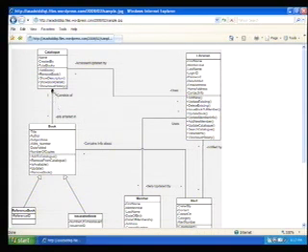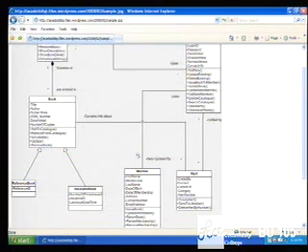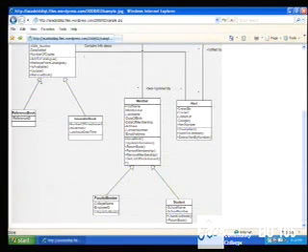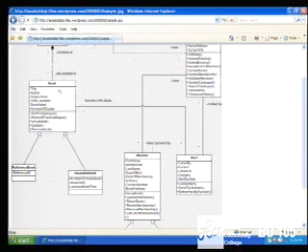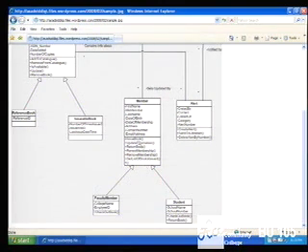Where there's that black diamond on the top, that's an example of composition. In other words, the catalog really consists of a bunch of books. The catalog of a library consists of a bunch of books. And then finally, where you see the arrow on the top is an example of subclasses or inheritance. In other words, for books, they have reference books and they have issuable books, in other words, books that you can take out of the library. Likewise, for the member of the library, they have faculty and student.